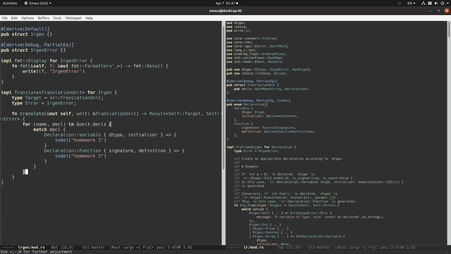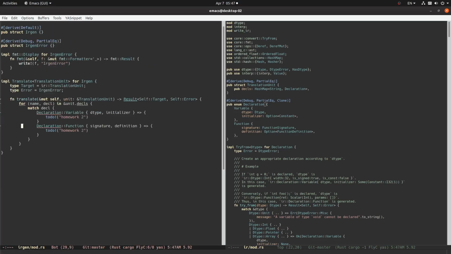So this is basically the code we're going to implement here.